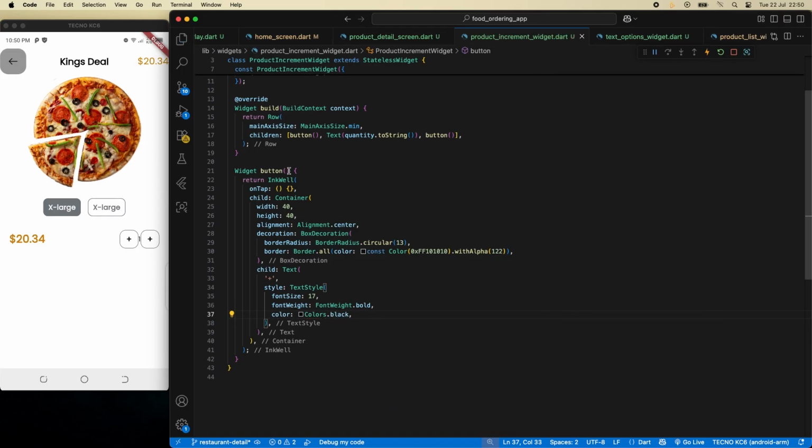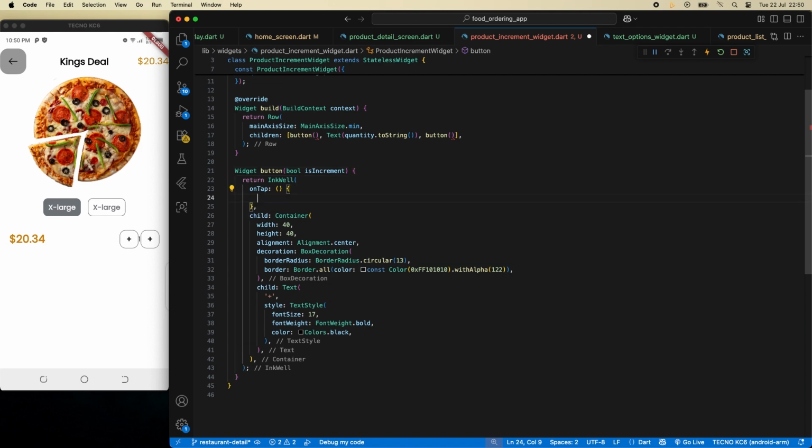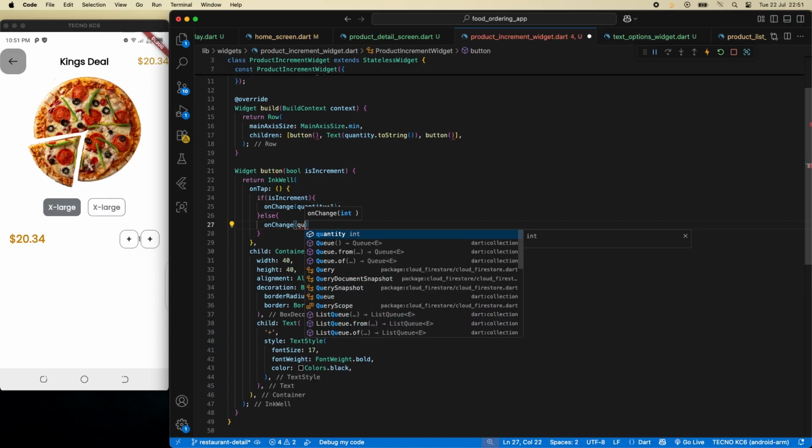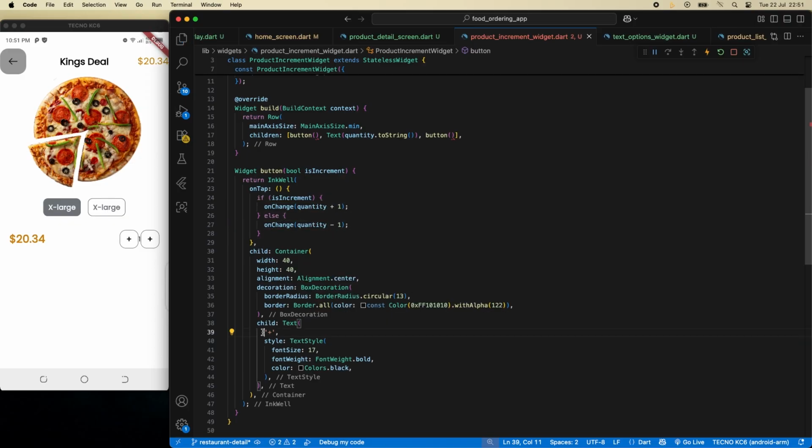Let's use a boolean to differentiate the increment and decrement button. So if it is an increase, we add the quantity with 1, and if it is a decrease, we subtract the quantity with 1.